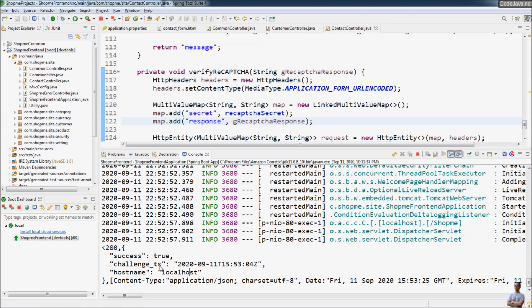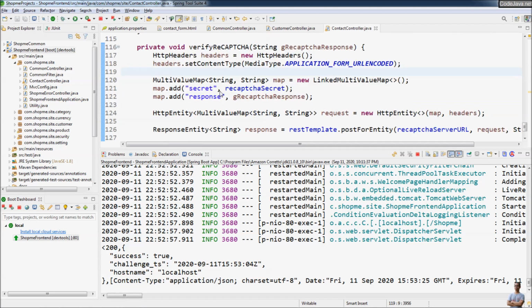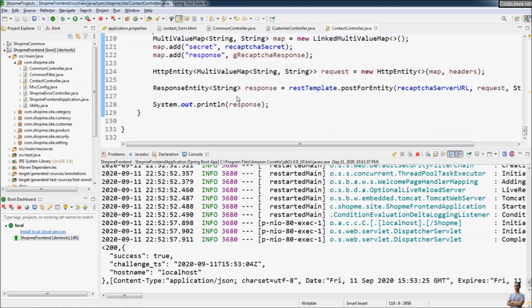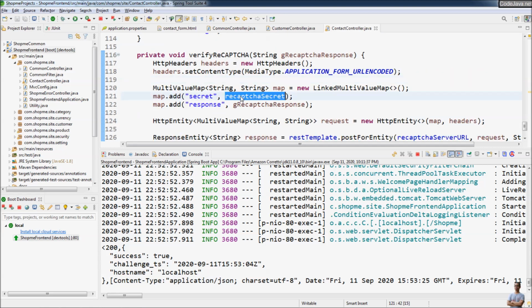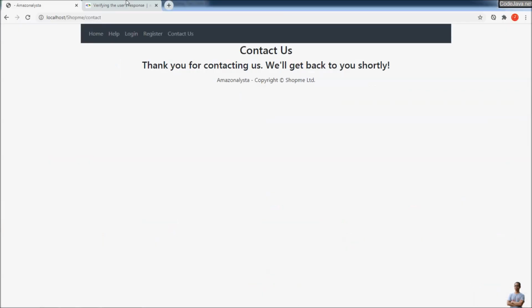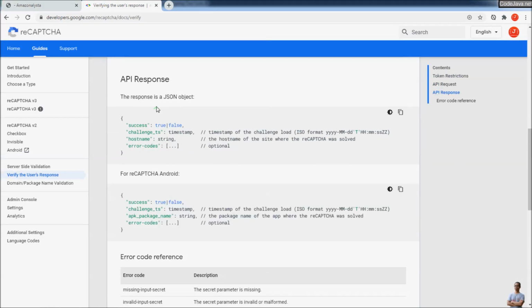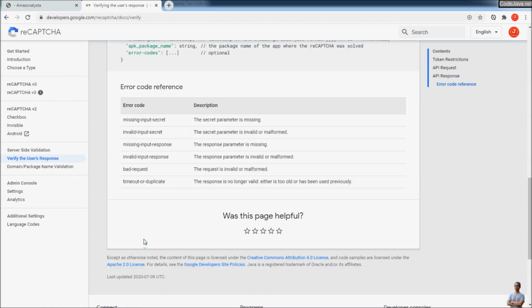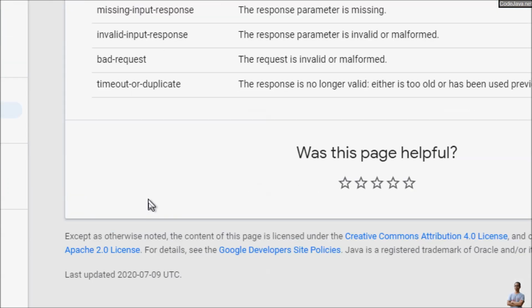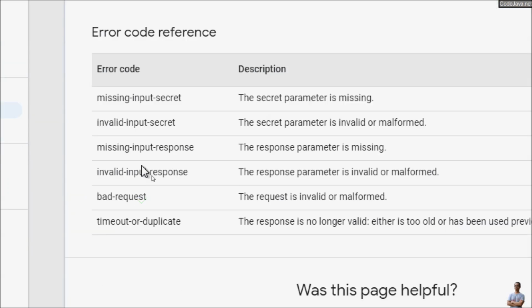Perfect, right? We can test an invalid request by typing a wrong secret key here, for example. Test again, and we will see the error codes here, and the error code reference here, very detailed from the documentation here.